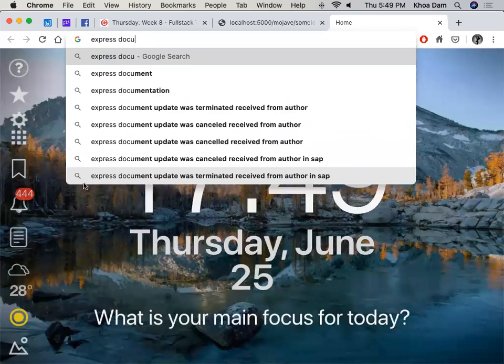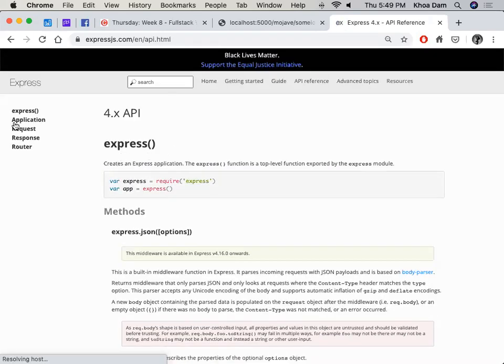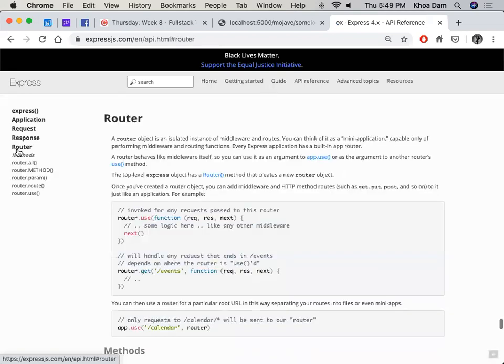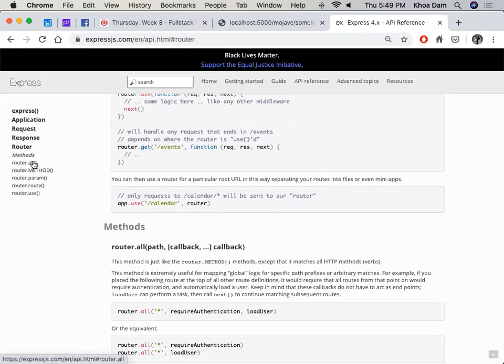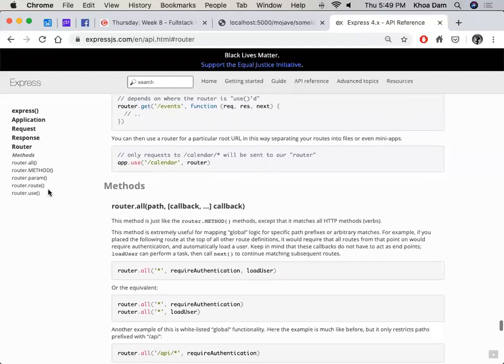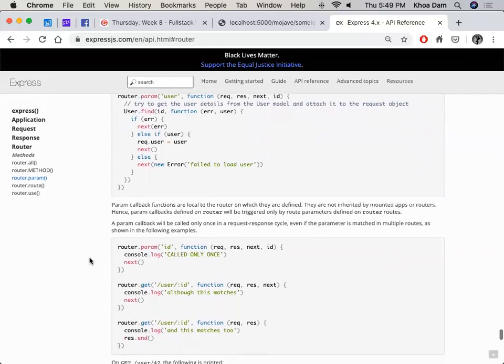Express documentation. There's a whole lot to read here, I would say. But if you want to go deep inside that, it should be router. The doc covers quite a lot, but not enough.